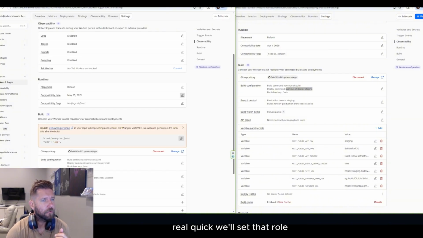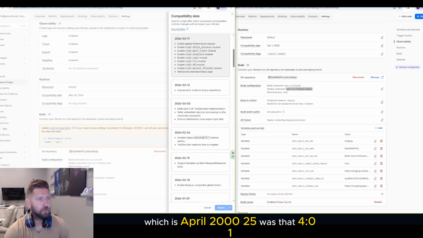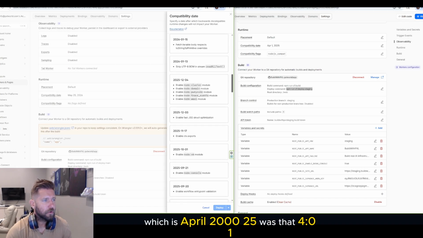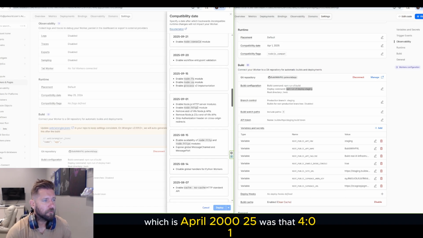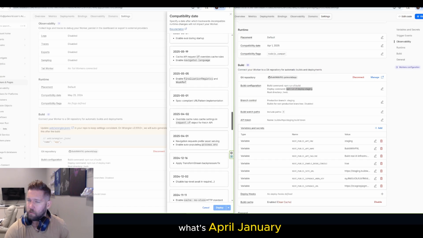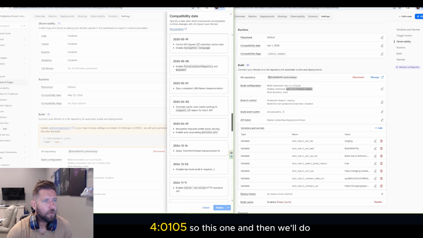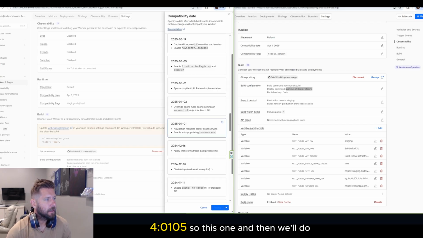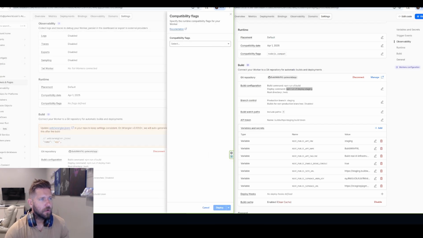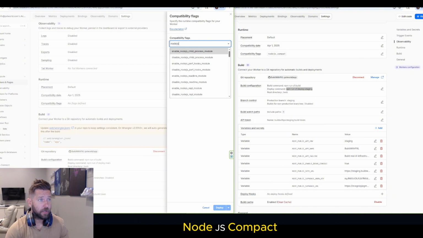We'll set that rule. So you want to match to this, which is April 2025. What is that? 401? January, February, March, April, 4. Yeah. 40105. So this one. And then we'll do Node.js compat.